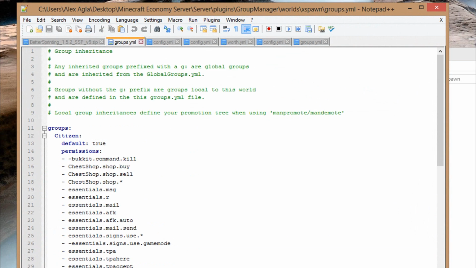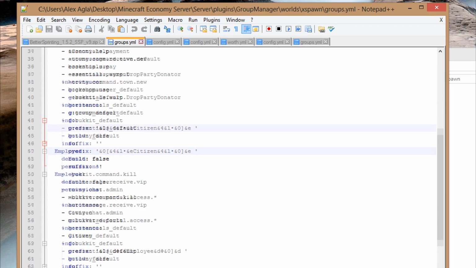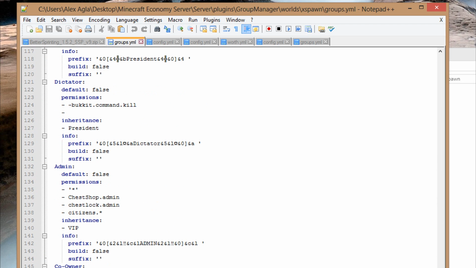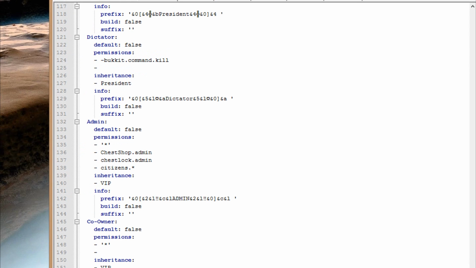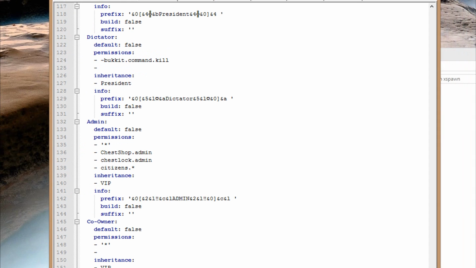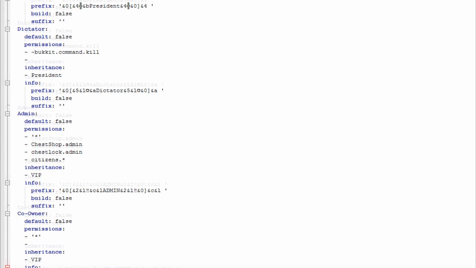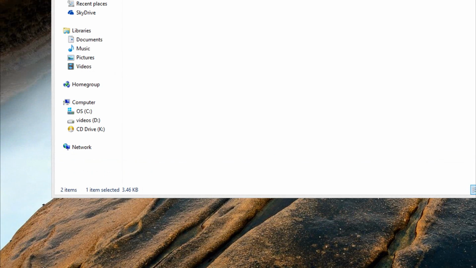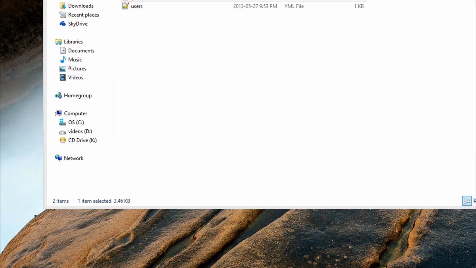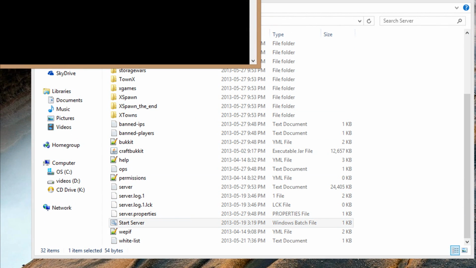Now, look how long these are, okay? They're not lame or short. Look how long. I'll show you the owner one. Look how long that is, okay? That's co-owner. Owner is, I think it's the same. No, owner is huge. I'm bad at this. I know. Don't need to tell me two times. But as you can see, owner prefix, suffix right there, huge. Now I just want to show you how cool these look and why you should actually take the time to put this kind of effort into it.